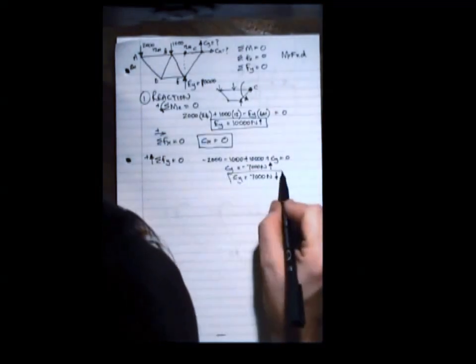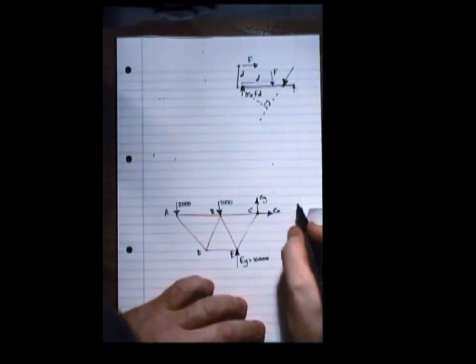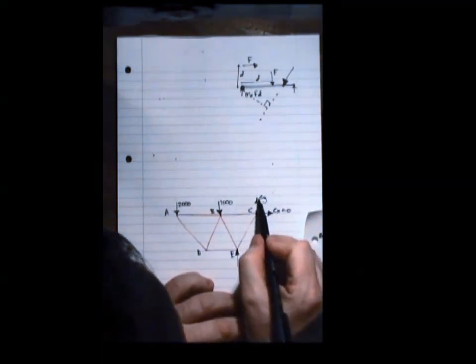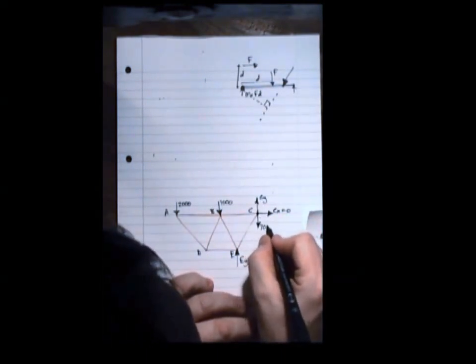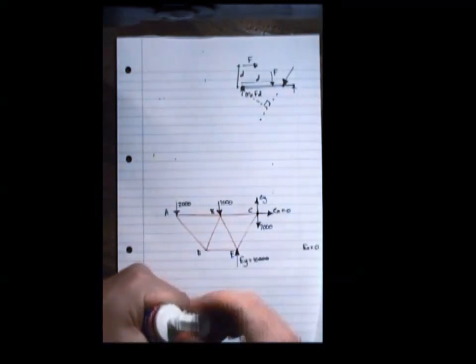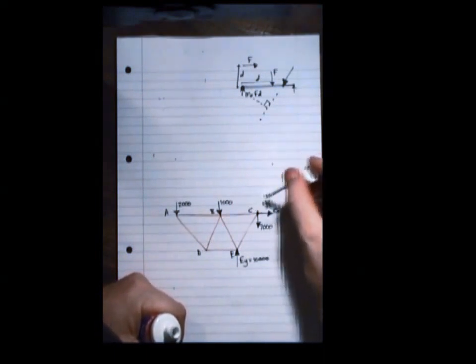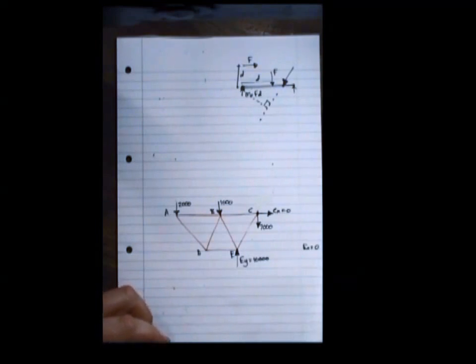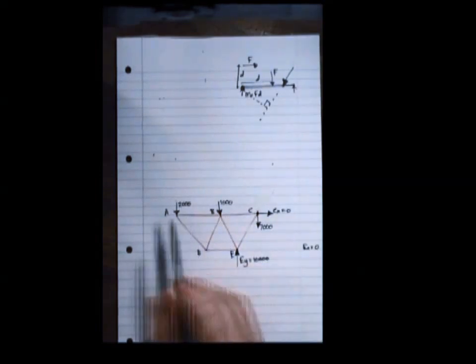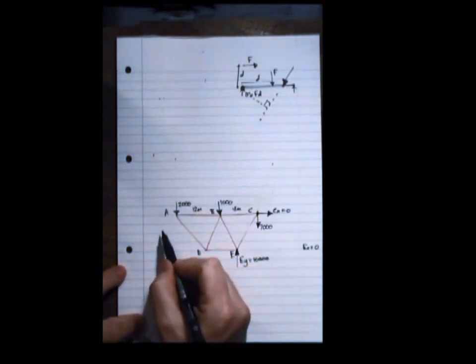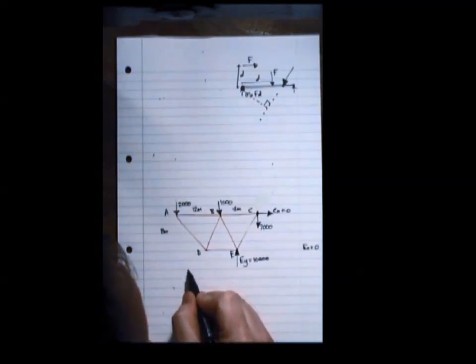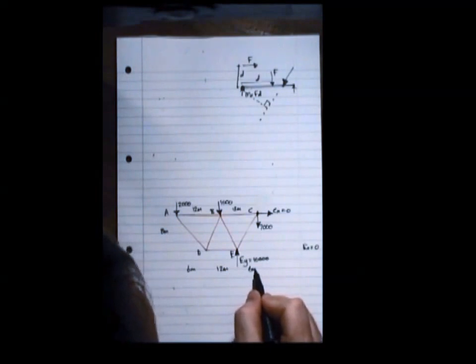So I'll draw these onto my free body diagram. Got Cx equals zero, and my reaction is not going upwards. My reaction is actually going downwards, and that's 7,000. So now I've got my reactions. Now that I've got reactions, I can work out what the forces are within each of the members themselves. Now I've got the dimensions, you know, the 12 meters, we've got 8 meters, 6 meters, 12 meters, and then 6 meters there.